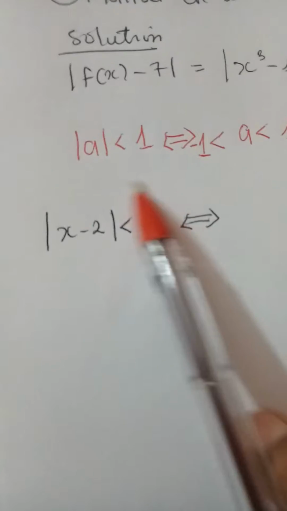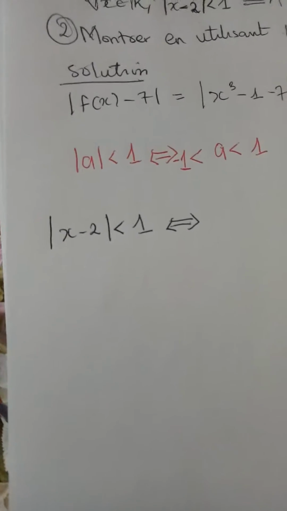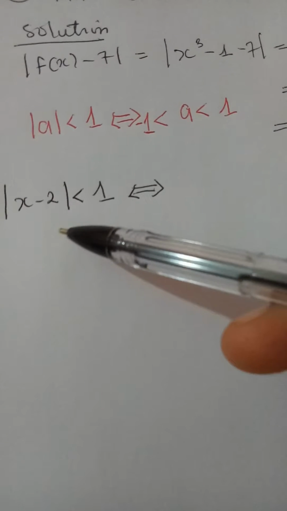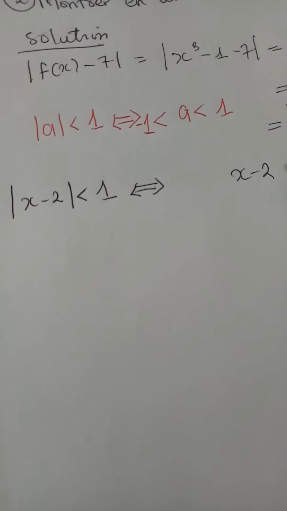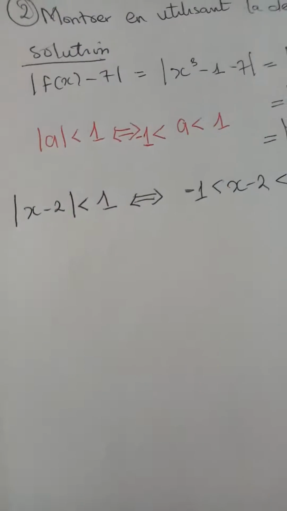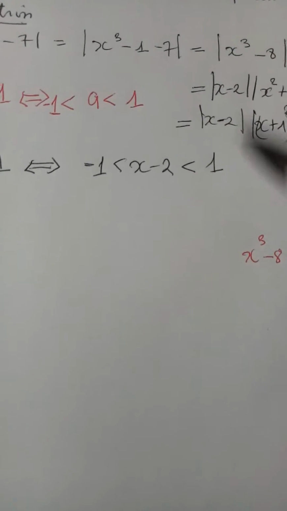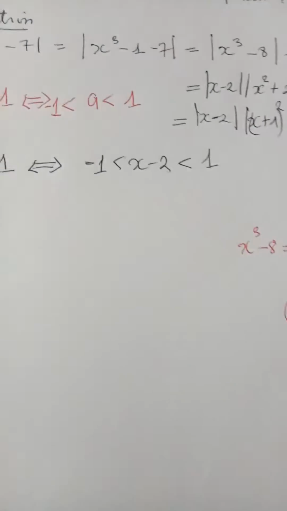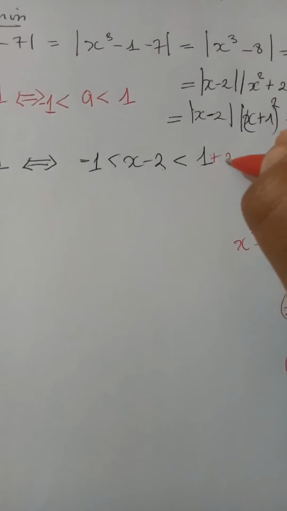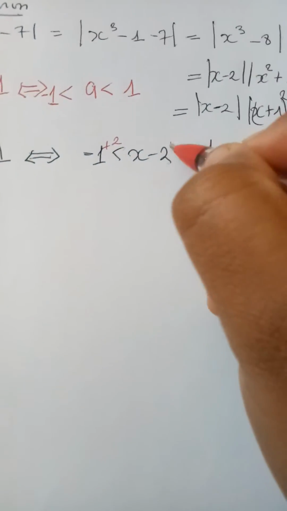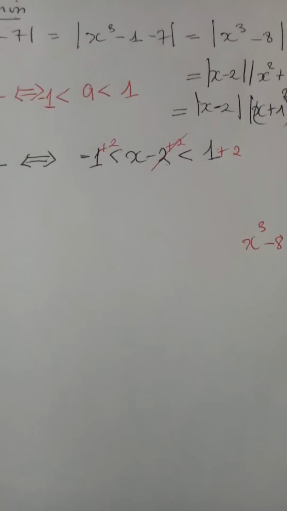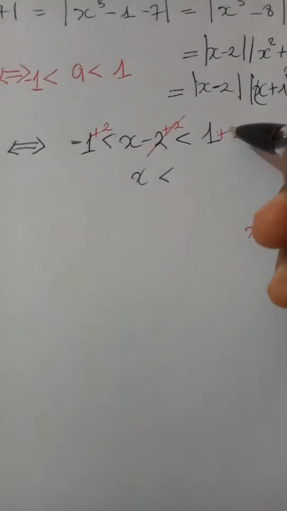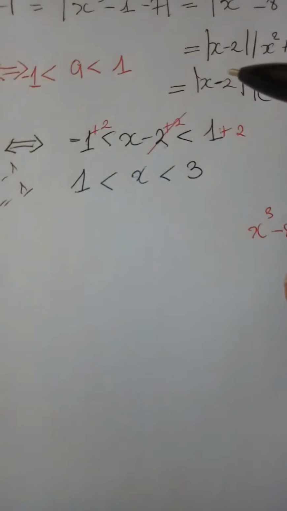So we apply the same rule here. Always remember that you can put that in your jotter. So this will be the same thing as me saying −1 < x − 2 < 1. And so I can add 2 to both sides so that I will have only my x. I will add 2 here, here and here. Of course this will cancel, and I'll be left with x less than 1 plus 2, which is 3. And negative 1 plus 2 is the same thing as 2 minus 1, so this will give you 1.